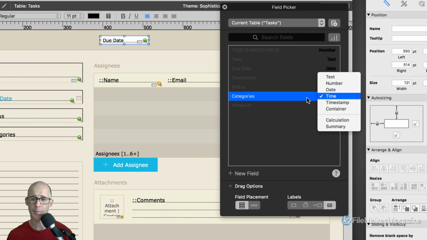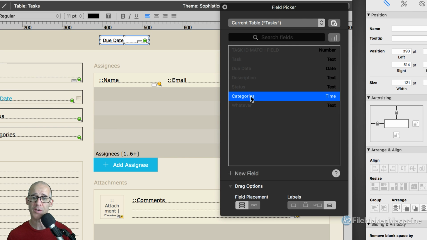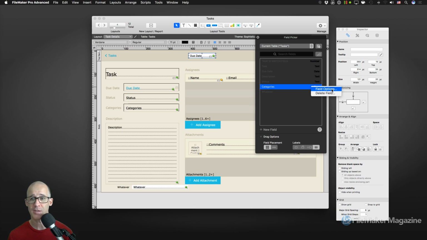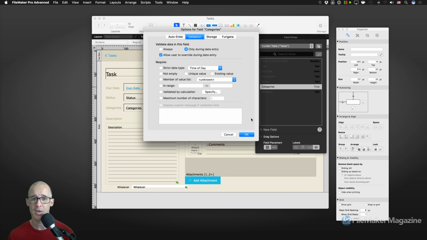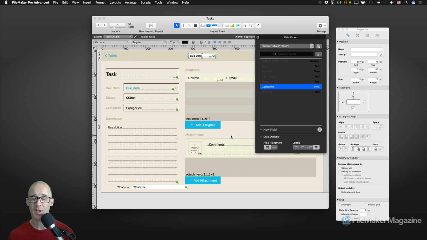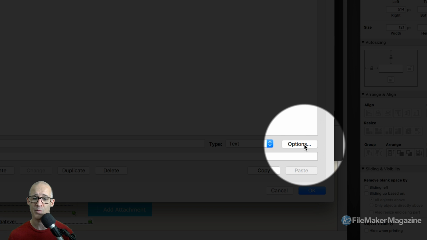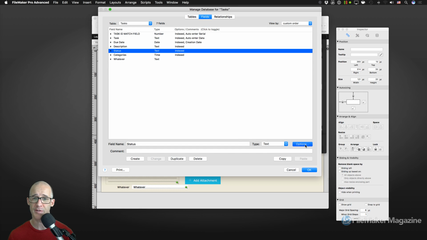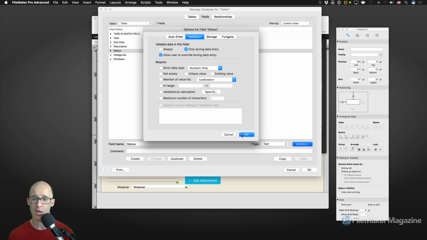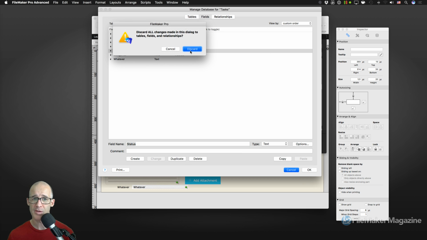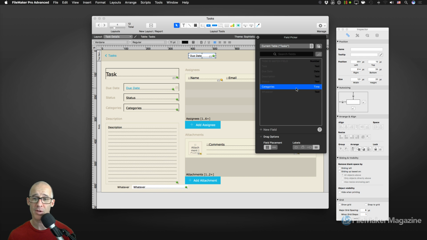So what else can we do here? Well, the third option that we have here is we can change the name, we can change the type, a little bit dangerous, but we can also right click and we have the ability to access the field options. That's within the defined database where you click on that button down towards the bottom of that dialog and actually click options. So clicking this and getting to this dialog is the same thing as being in defined database and selecting the field and then clicking this right here, the actual options for the field. Just a different way to access the same dialog box. So that is going to be with a right click on any of the fields within the field picker.